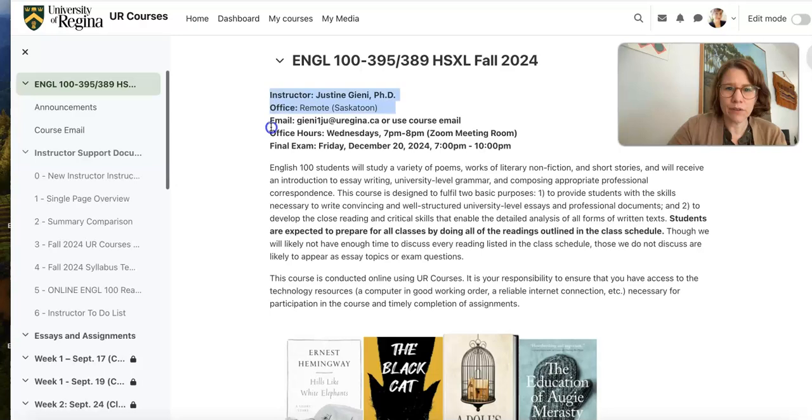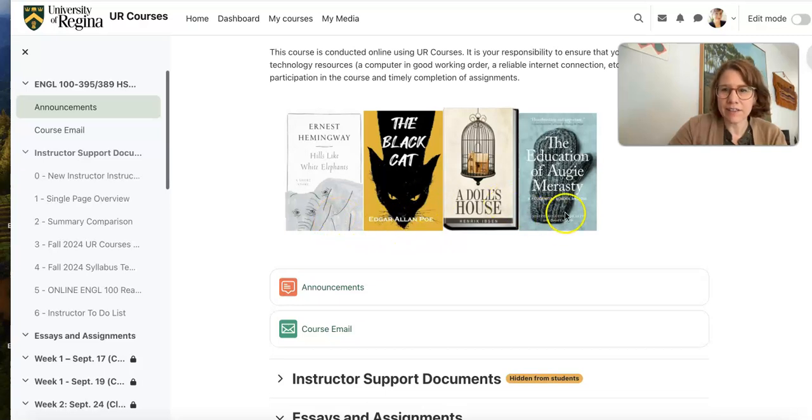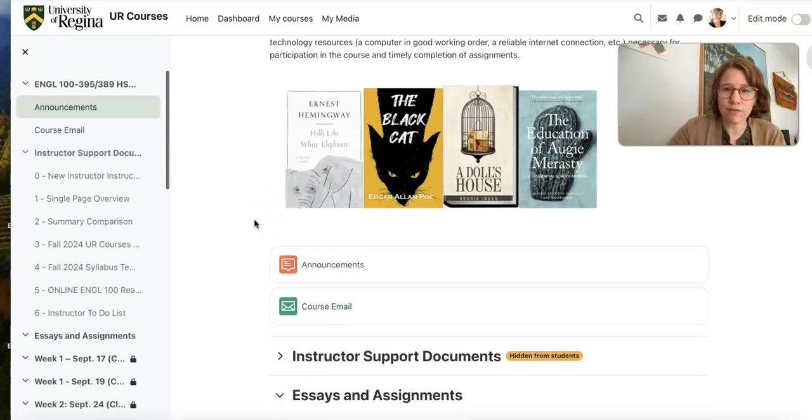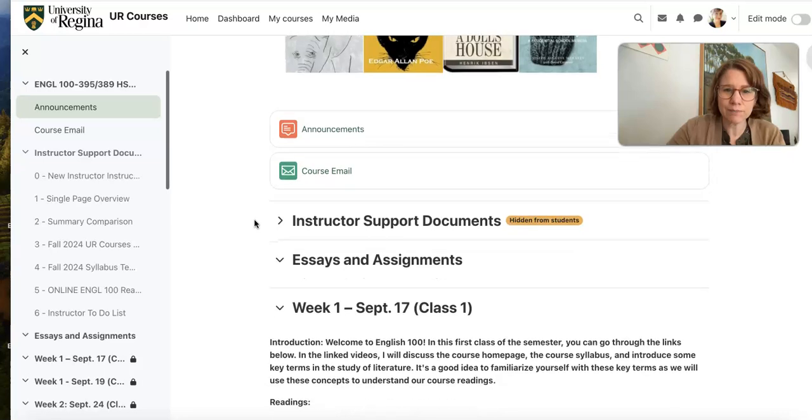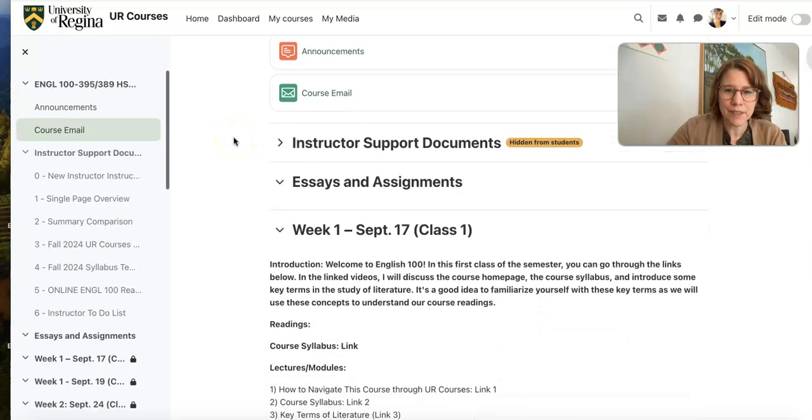But here our course page is laid out. This is just basic info. There are a couple of text covers that we'll be studying. Again, you don't have to buy anything for this class, which is nice. These are just a selection of a few of the texts that we'll be studying over the course of the semester, but not all of them. Obviously, there's a lot more that we're going to go through.